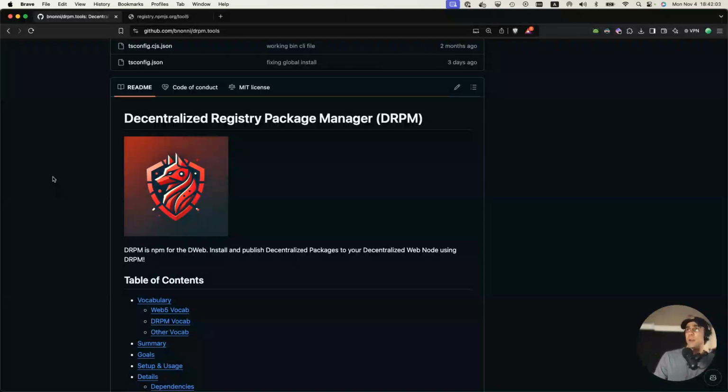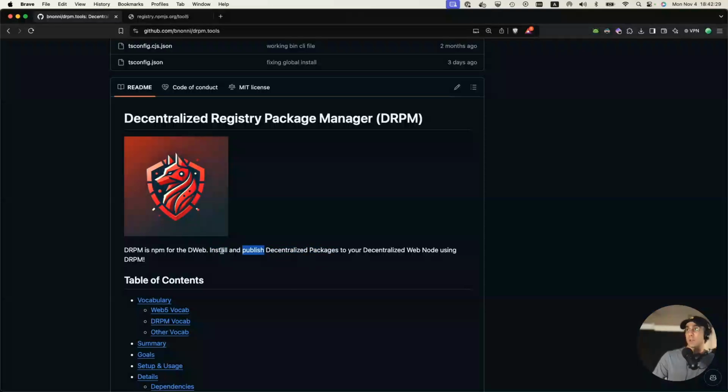So DRPM is a way to integrate DIDs and DWNs into your current NPM dev workflow. Once installed, it'll allow you to publish and to install DPKs, or decentralized packages, that have been published to your DWN or others.